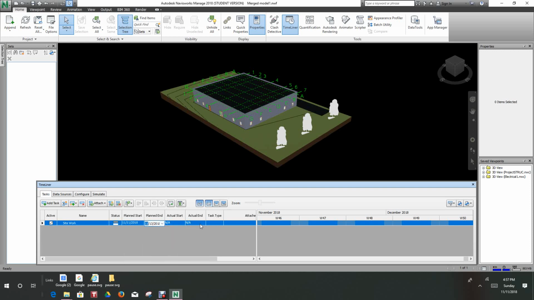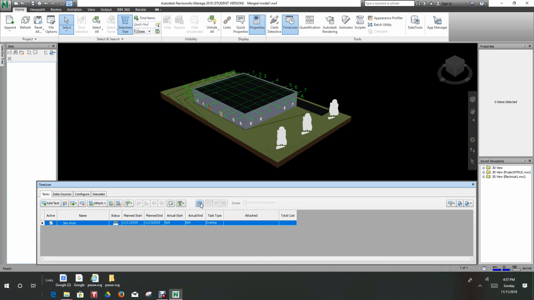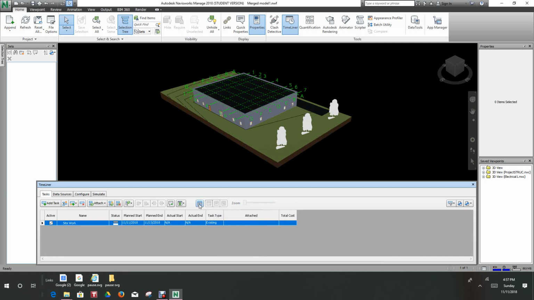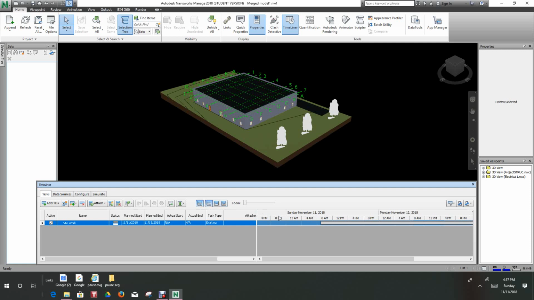And then I'll select my task type, and I'll use the existing that we used prior. Now you can see here to the right, this is a bar showing the task at hand, so we can hide that or bring it back if we want. You can even add cost to this as well.